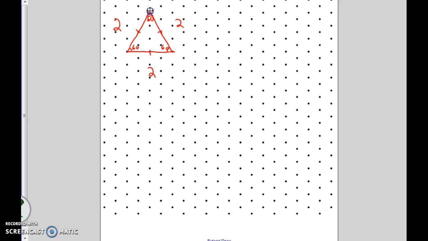What happens if I drop this line in here and here? What is that called? What would that green line be called? It goes straight down and forms 90 degrees and it goes through the vertex. It is perpendicular to the bottom line, but we called it something specific. Starts with an A, altitude. So if I drop this altitude in, what happens to this angle right here? This angle now becomes a 30.